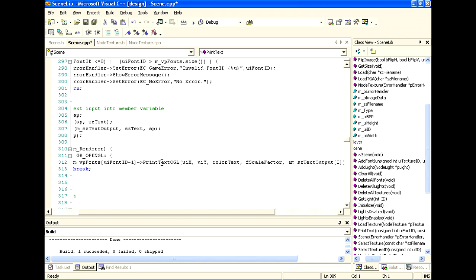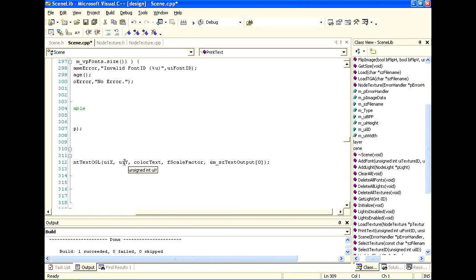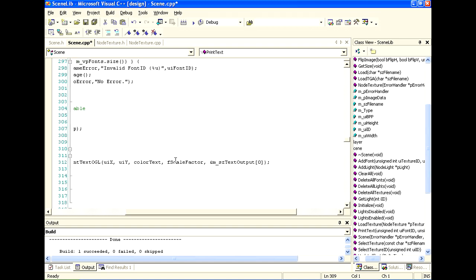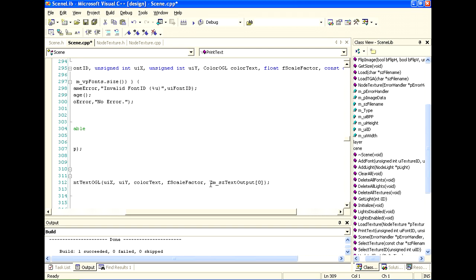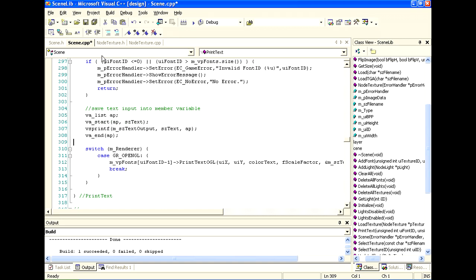This is what we wrote in our last video. We pass to it the x and the y coordinates, which were x and y passed into this function. We pass in the scaling factor, which also was passed in here. And then we pass in the text that we want to display. And this text happened to be calculated for us here inside the print text function. And that's all we have to do.